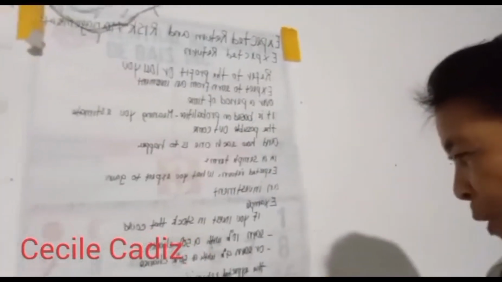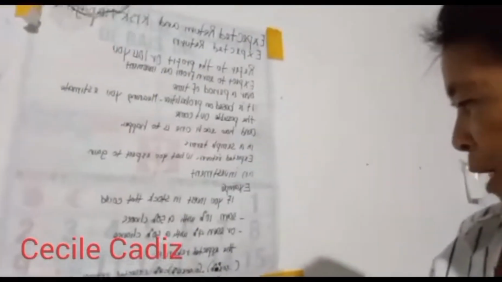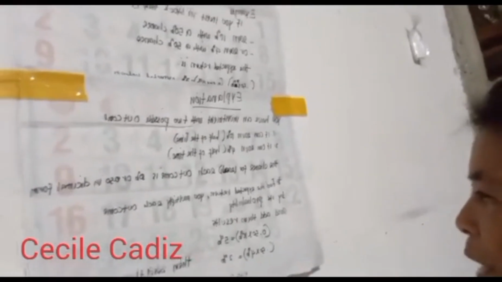You have an investment with two possible outcomes. Number one, it can earn 10% half of the time. Number two, it can earn 4% half of the time. The chance for each outcome is 50%, or 0.50 in decimal form. To find the expected return, you multiply each outcome by its probability and add them to get the result.